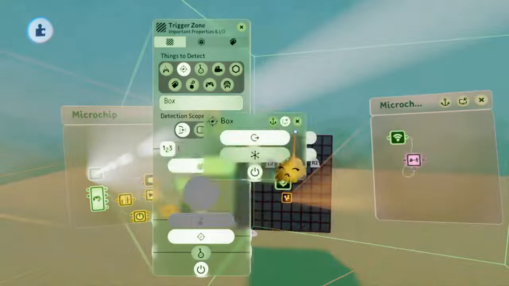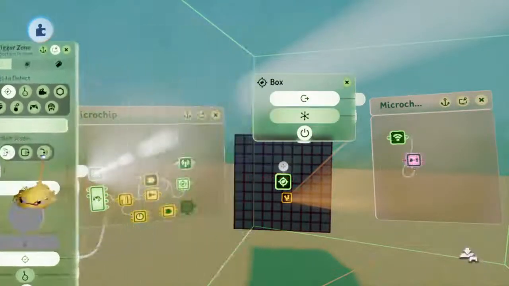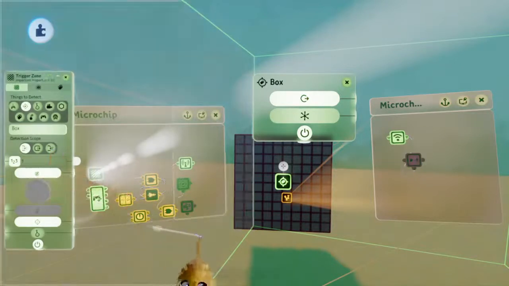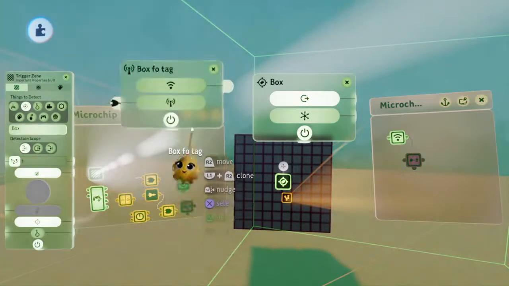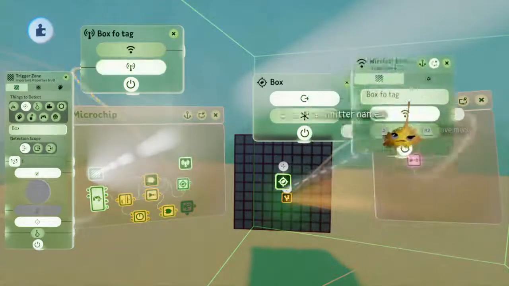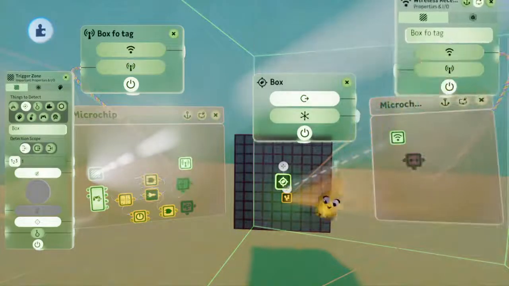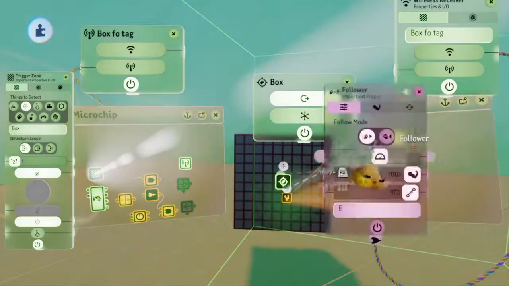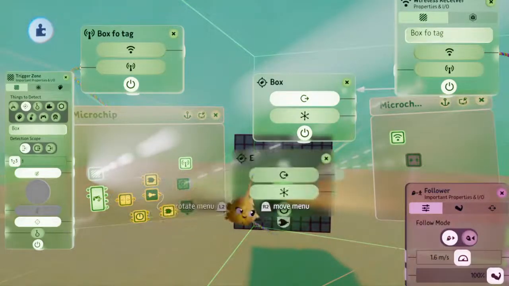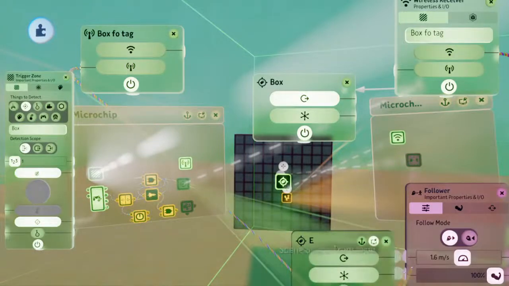This here is box. Of course, this here senses box photag, and this that sends box photag. This is a box photag. I'm trying to make sure everything here follows E. There's so much stuff. This is E. Make sure that's visible.